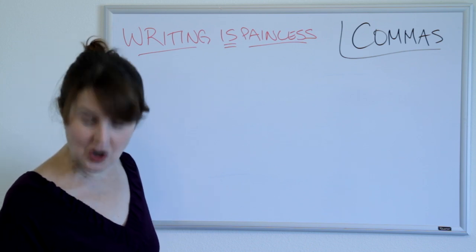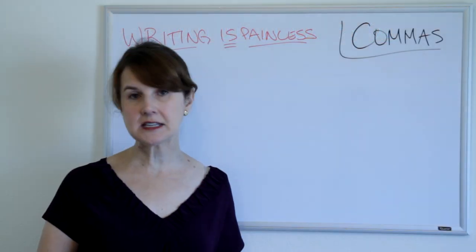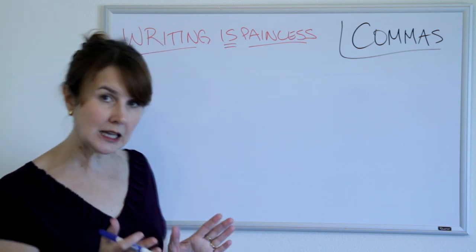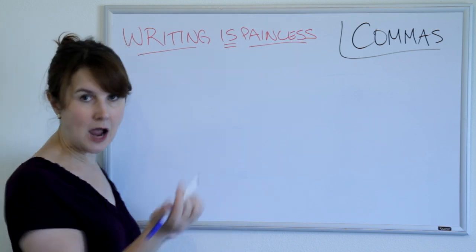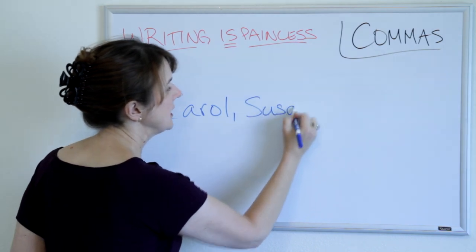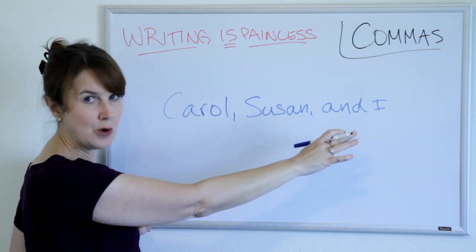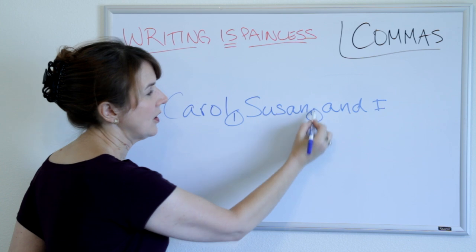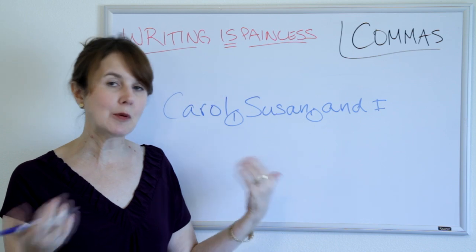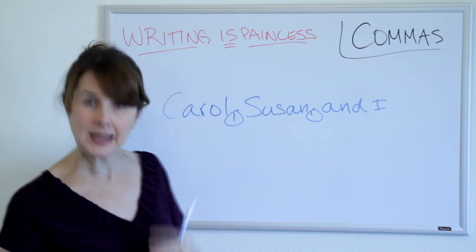But what I want to talk about now are some of the other common uses. The first is when you have elements in a series. If you have words or phrases in a series, three or more constitutes a series, you always have a comma separating the elements. It could be as simple as some nouns in a sentence, such as a compound subject: Carol, Susan, and I. We have a series of nouns and pronouns, and you separate the elements with commas. Now, some say you don't need the comma just before the "and." I prefer it. For my students, make sure that you put that final comma, because that's important to me.